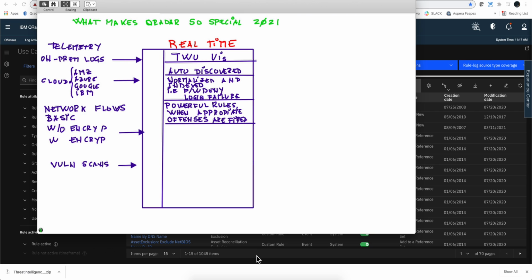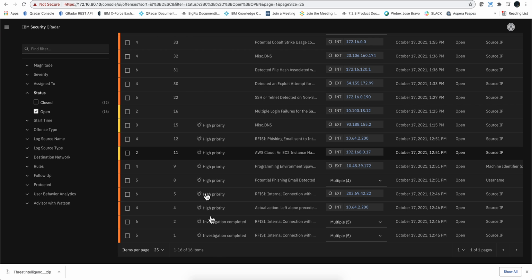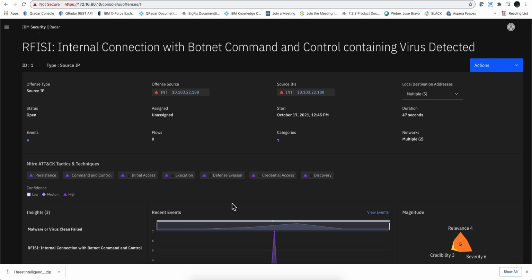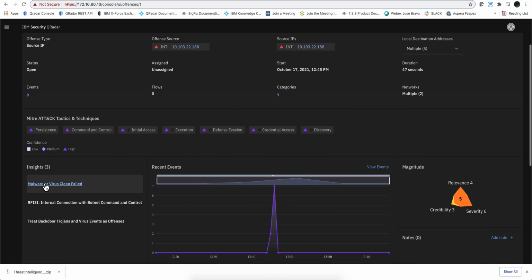Let's finish this part one of the video talking about the Qrider rules, whose function in life most of the time is to alert you about something, and they do that by firing an offense. Let me show you an example of how you investigate offenses in Qrider. So let's actually investigate the first offense that fires here. At a glance, we can see that there are three rules that contribute to this offense, and we can get an idea that this is somebody who tripped into some kind of malware.